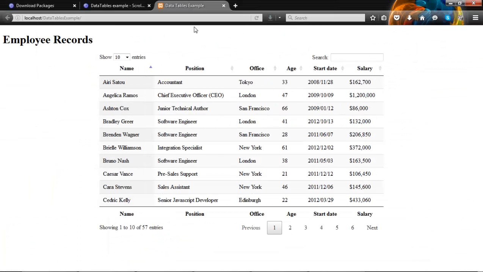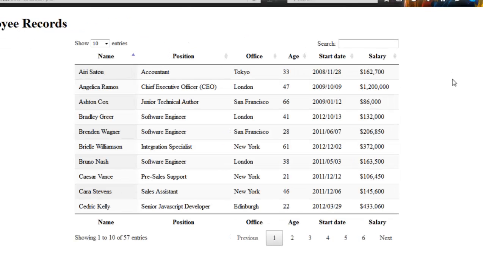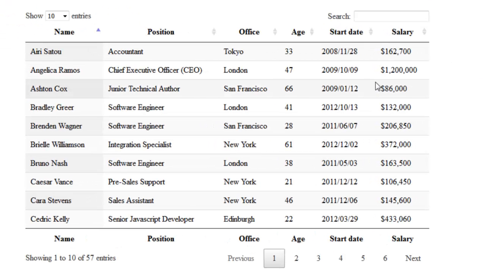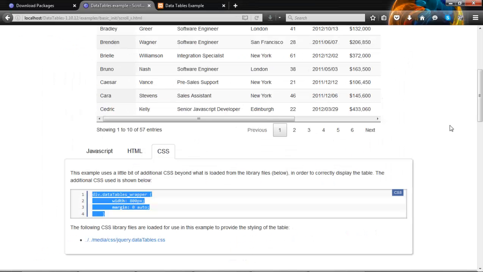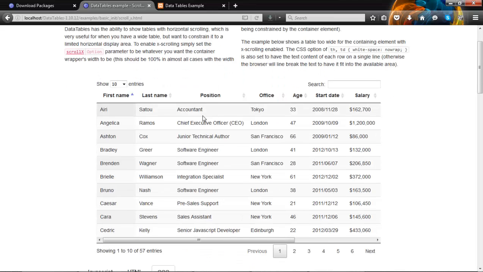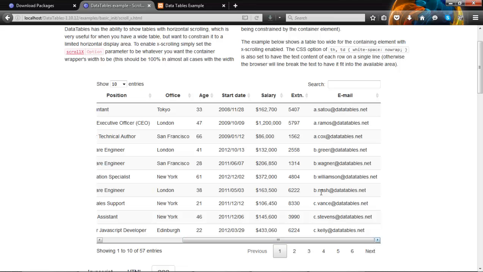So yeah, you can see that worked, and actually it didn't hide some of the columns because in my own example I only have like 1, 2, 3, 4, 5, 6 columns to display, while in their own example they have 1, 2, 3, 4, 5, 6, 7, 8, 9, 10 columns to display.